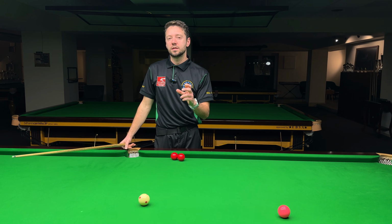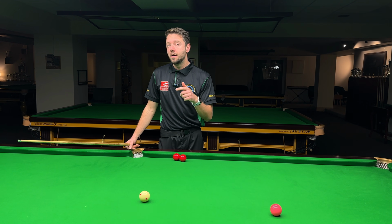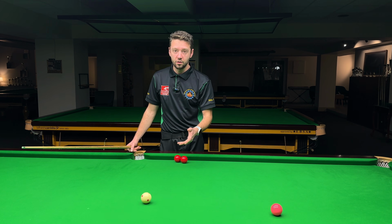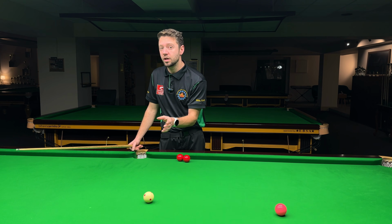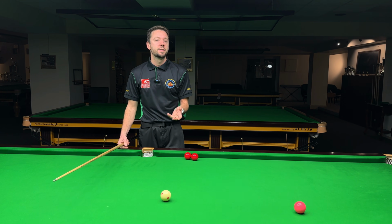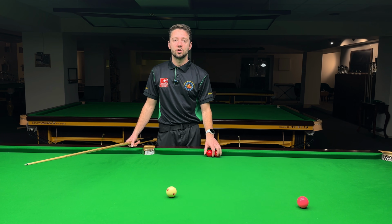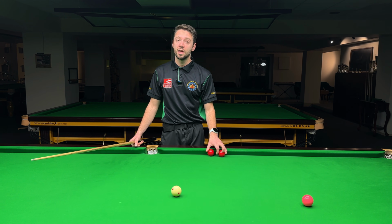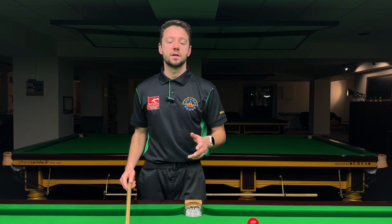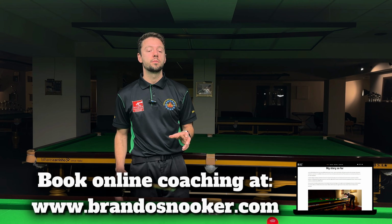So when you want to make a stun shot, you have to judge what's the distance between the balls, how far you want to make the cue ball go. When you have an angle, you have to judge the angle as well, because different angles require different types of stun shots. It's not so simple that every stun shot is just a little bit below the middle. They are different. So you have different types of stun shots, and you should practice them.